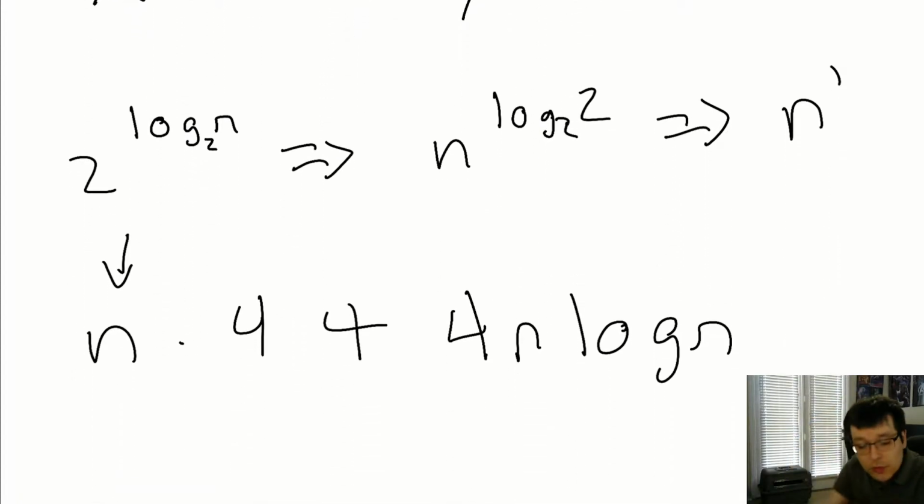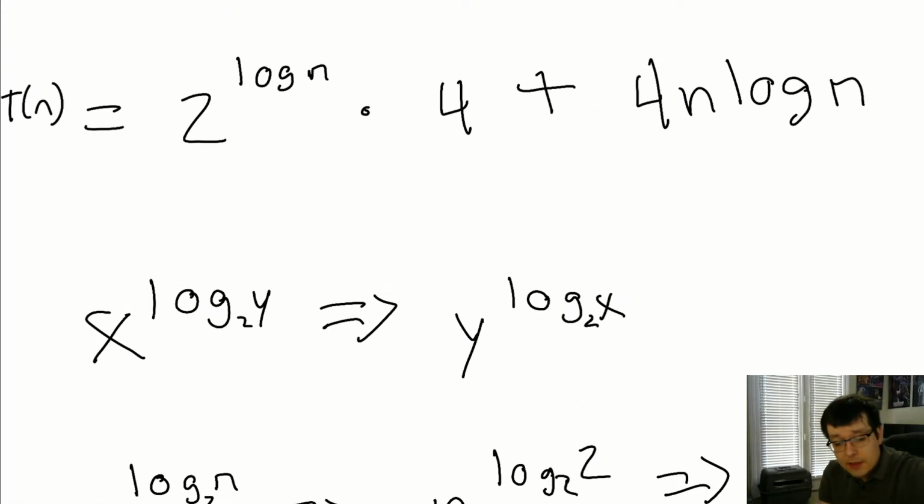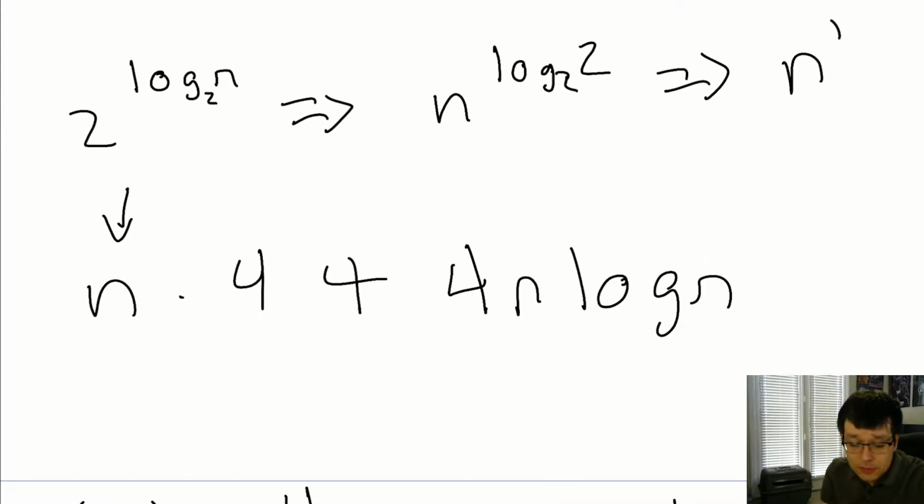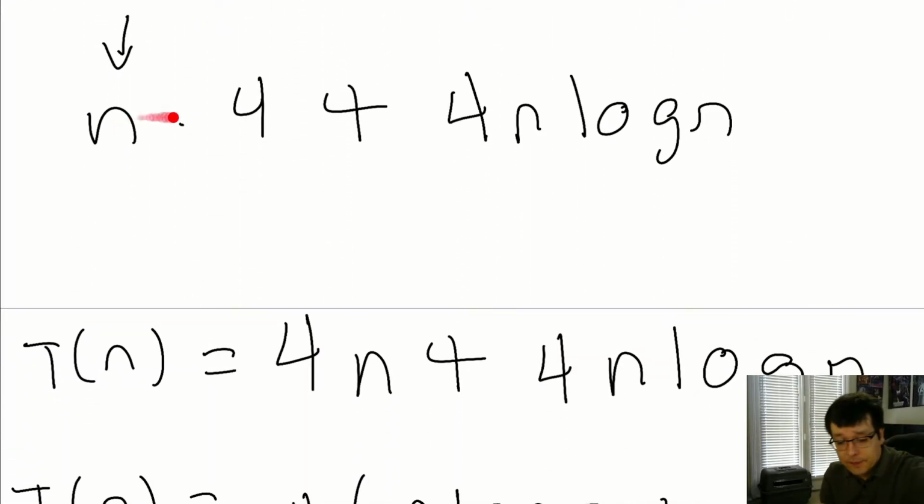But yeah, you just do that with the 2 to the log n, and it just becomes n to the log 2, which is log 2 is just 1, so it becomes literally just n. So really, this 2 to the log n is just a fancy way of writing n. So when you do that, then you just get this now. This looks much prettier now. At this point, I just multiply the 4 and the n and put it together like this.